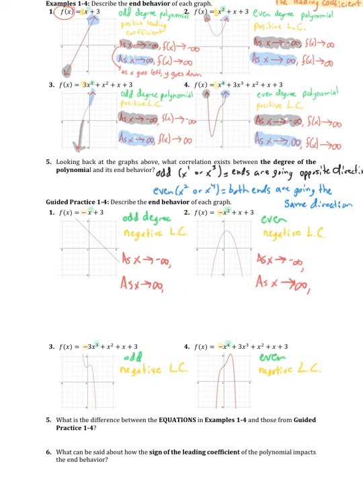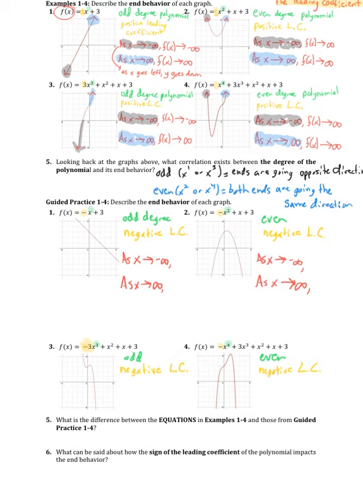I went ahead and started on these problems. So odd degree, even degree, odd degree, even degree, that's the 4. And then negative leading coefficient, it looks like all 4 of them are going to have a negative in front of them. One of them has a -3, but it's still a negative number, even though it's a 3. All right, doesn't matter too much.